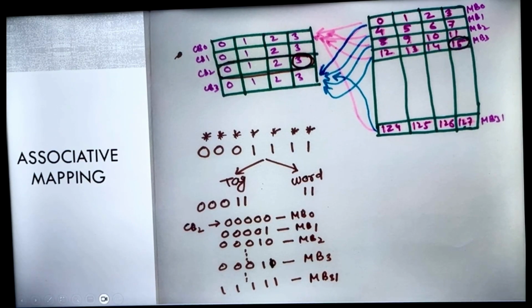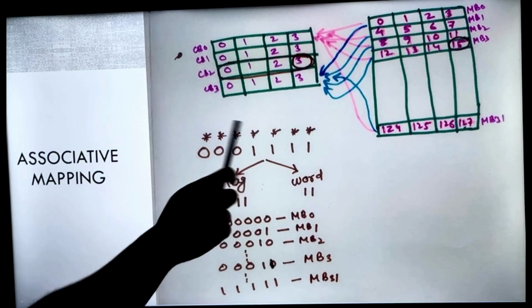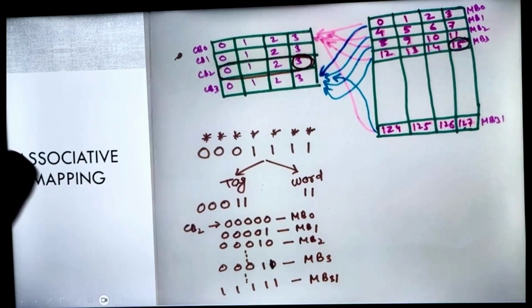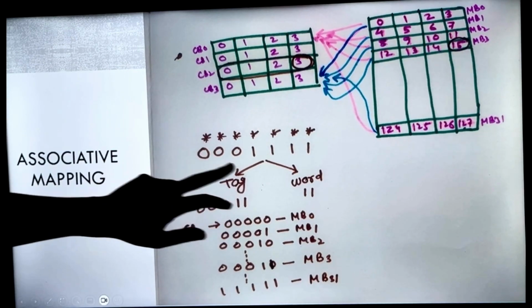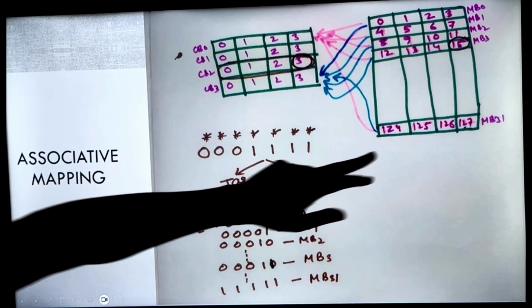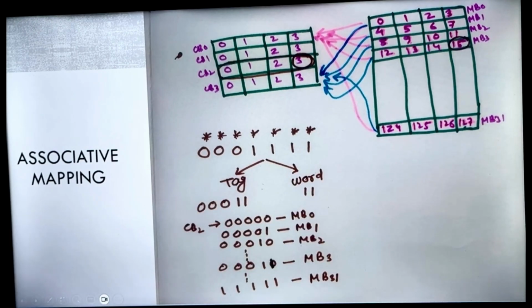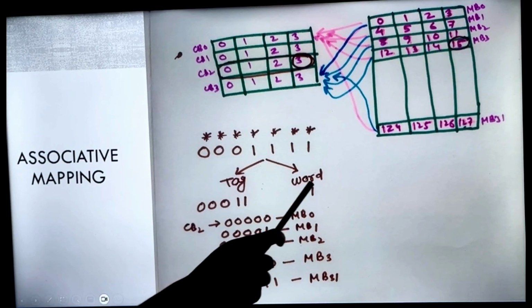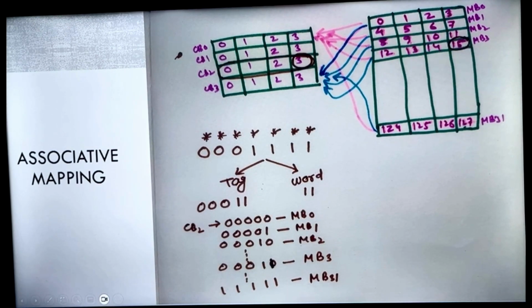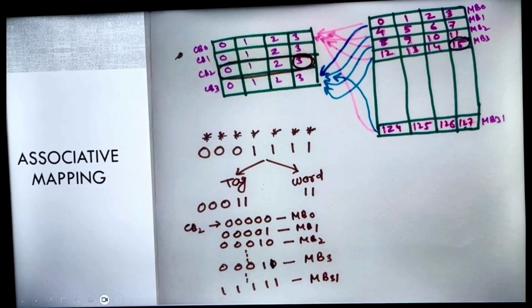Fine. Then how does it work, how will your cache determine which word it is looking for? See, I am taking the same example again. This 15th word your processor is looking for. So for 15, I am generating this address. I am generating a 7-bit address because I have a total of 128 different words. So this is 15. Fine. Now in direct mapping, we divided the address into 3 parts, right? But in associative mapping, we will divide it into 2 parts. One is for tag and one is for word. We don't have anything called block because anyone can occupy any space, right?